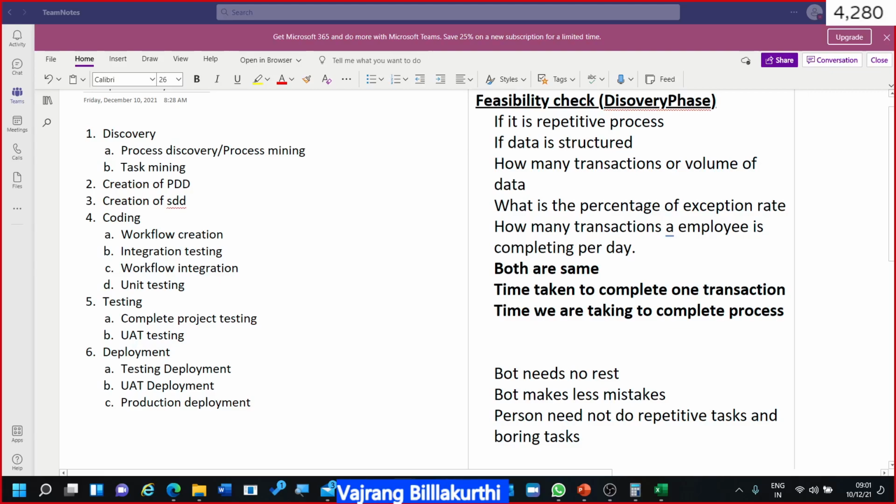When you are answering the question, talk about these things. How do you do the feasibility check? What makes you think this process is automatable? What steps do you take to create that process? You work with the business analyst, the client, and multiple teams to understand the steps in the process, how you create and write the business rules, how you handle exceptions, and how you make sure the bot didn't fail. Are we maintaining proper reporting and proper Outlook messaging? What are we doing to make the process robust? You need to talk about all of this to get through that interview smoothly.